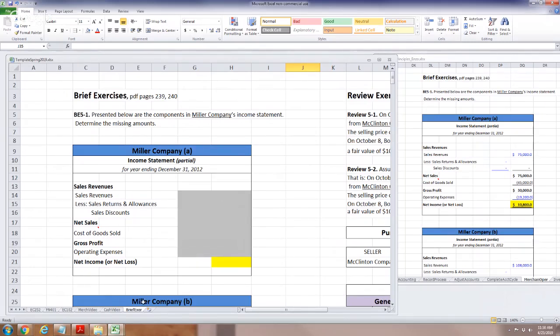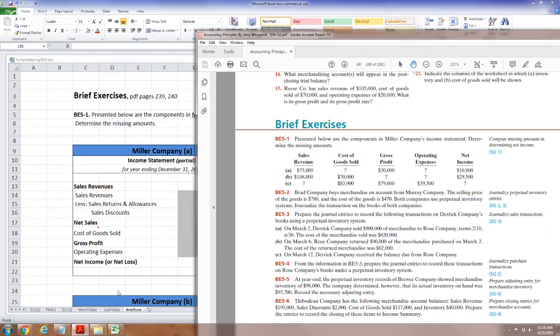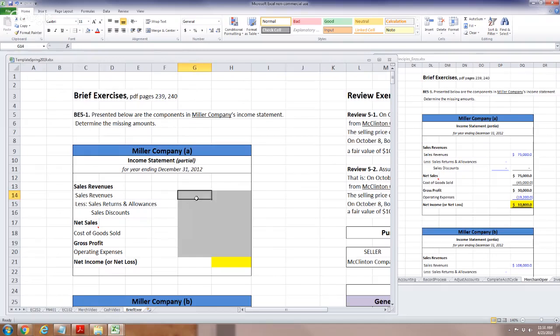Okay, and you're given some pieces of this. What are you given? I'm going to cheat a little bit because I have the paper copy here next to me. So just for the ease of it, I'm going to flip through it as we're doing this. So you're supposed to have revenue, sales revenue, 75,000, gross profit, 30. Again, I'm sure there's a class where we worked on this. So let's get rid of all the gray.